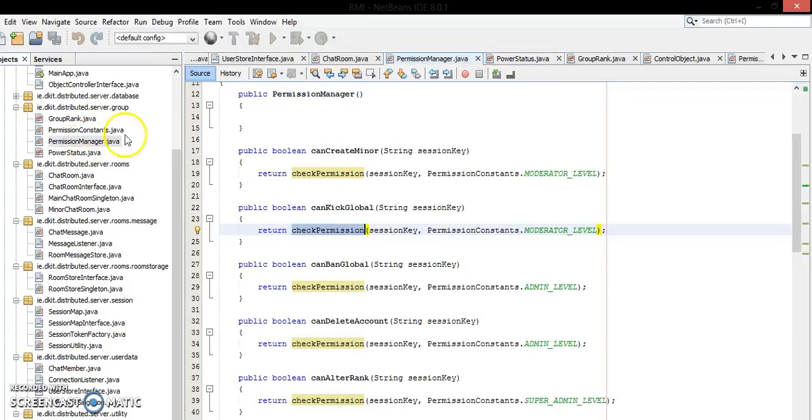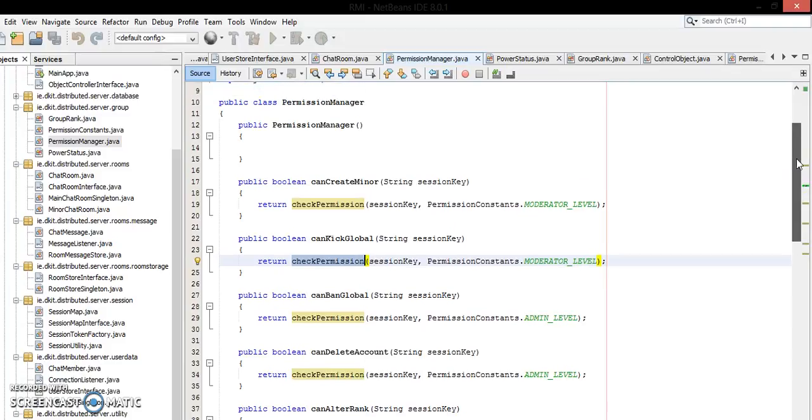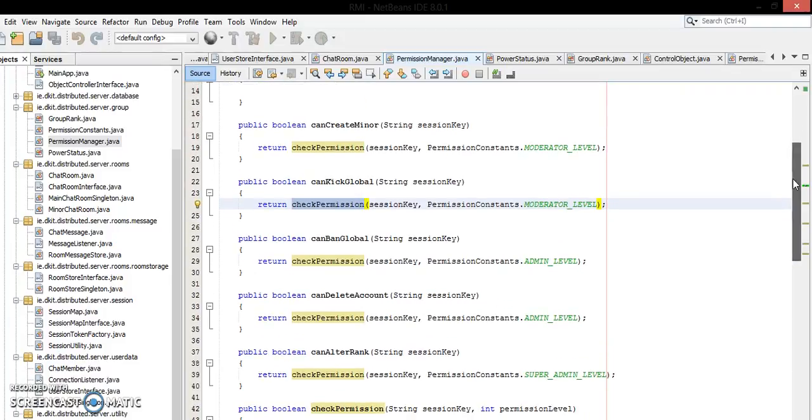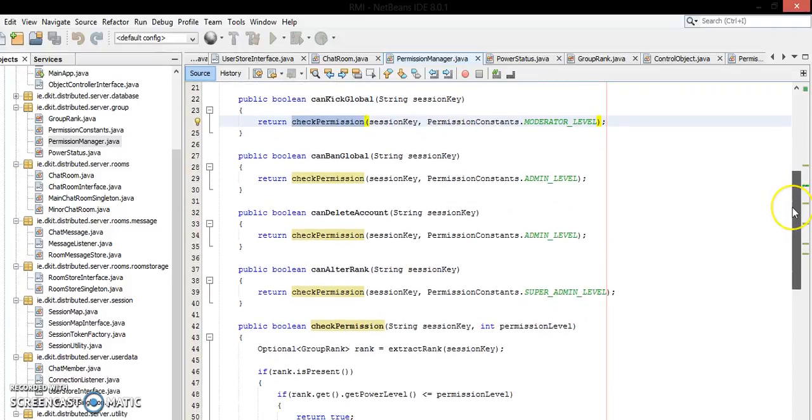Now, with the idea of this, we had the permissions manager, which was to be the controller of all of these aspects. But down the line, the lads found an easier way to do it, but not as efficient. And we decided to go with that instead, which made this a little bit redundant, but it was used to a certain degree, whereas we weren't using the moderator, but rather using admin and member simply. So it was just can kick, can ban, can delete the account.